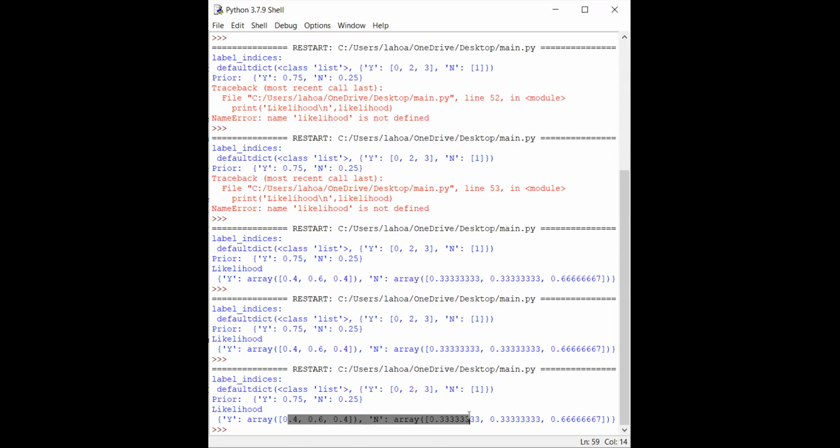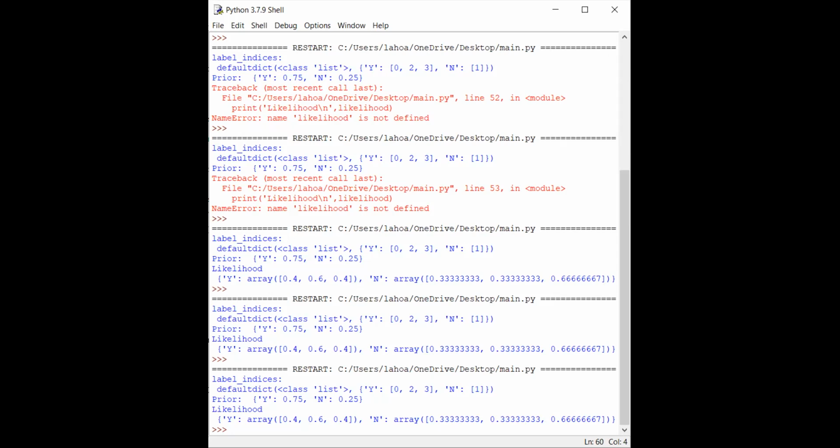So the Y array is 0.4, 0.6, 0.4, and the N array is 0.3, 0.3, 0.3, and 0.6, 0.6, 0.7. So it makes sense anyway. That means our naive Bayes model is computed correctly.